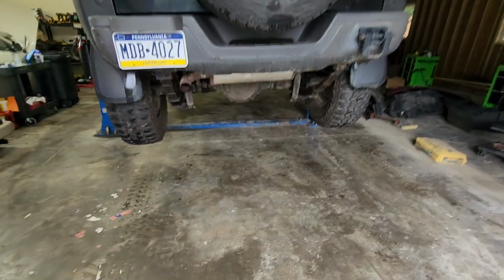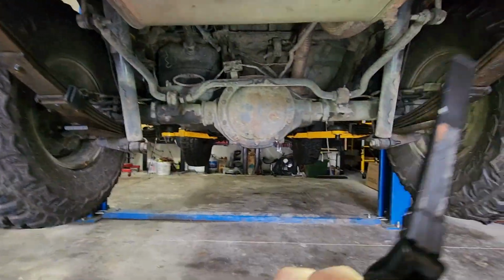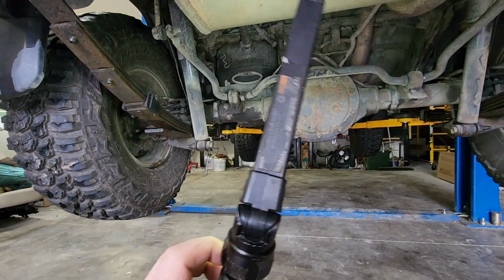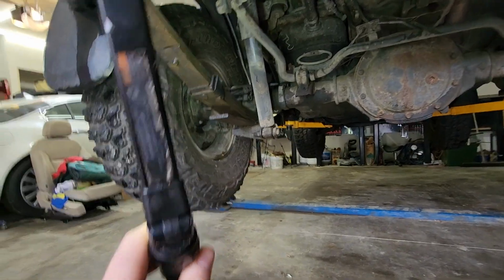Now, if you take a look under here, you'll notice that I don't really want to do this job that much because everything looks heavy that I have to lift, like the tires and the whole diff. But we're going to do it. We're going to do it because I'm a survivor.